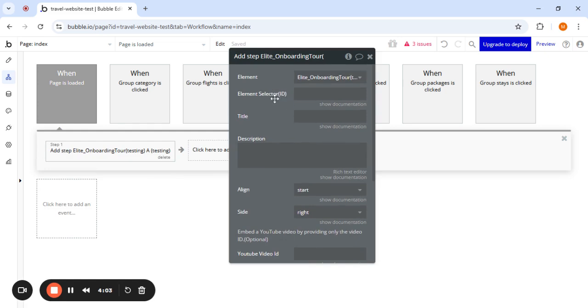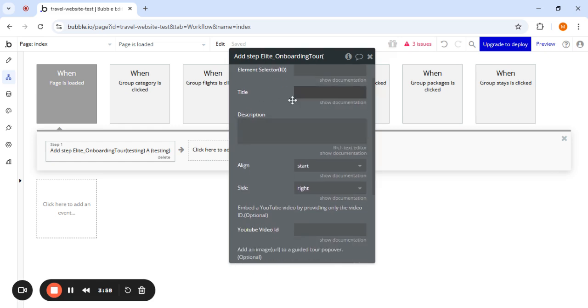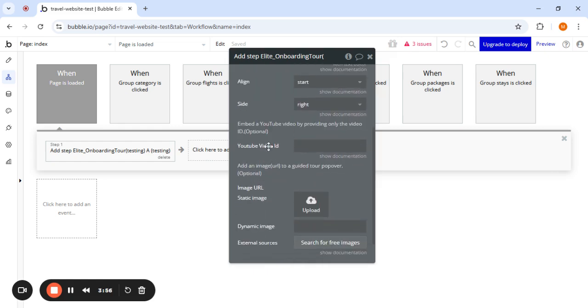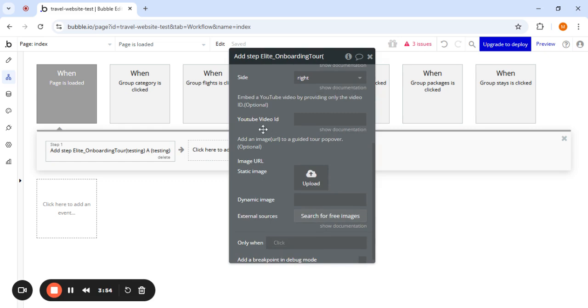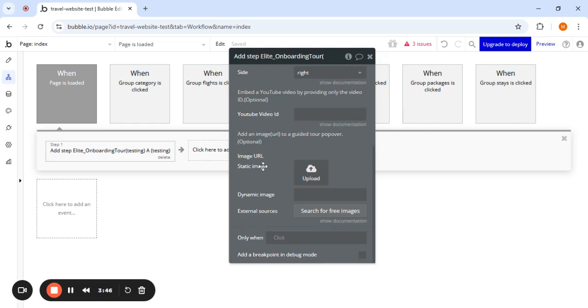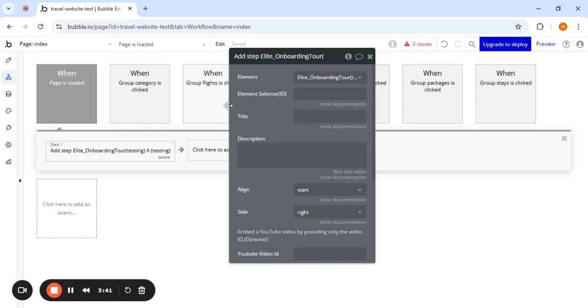It's going to be asking for the element ID of each group, title, description, and if we see over here, we have the option to display a YouTube video as well. So we will be passing an ID of the YouTube video over here, and we can add a dynamic or static image to it as well, which is great.